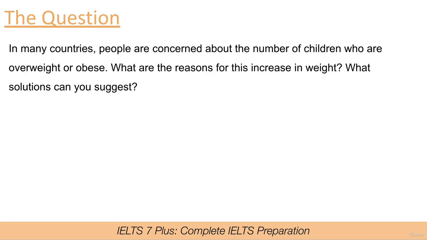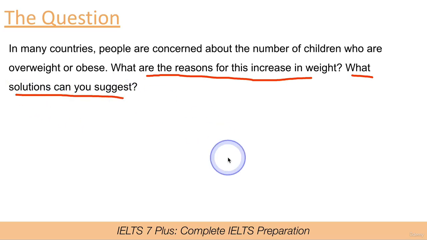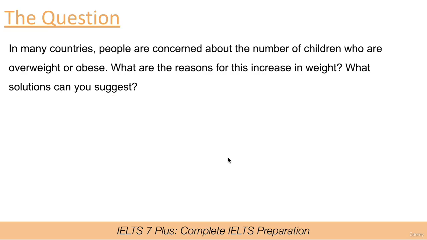Okay then. So the initial thing that jumps out at me is this two-question approach. So we have a multi-questioned essay. This is 2 questions here. So this is going to tell us and highlight how we're going to answer the question. Now, a point to mention here is this is also a reasons or problems and solutions essay.